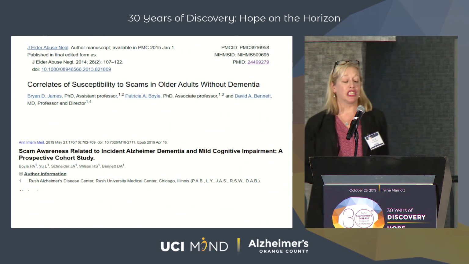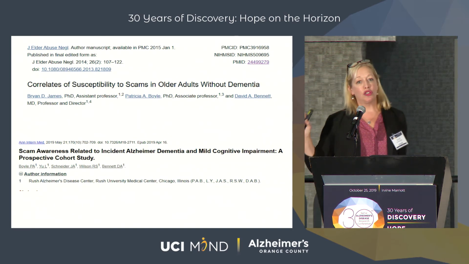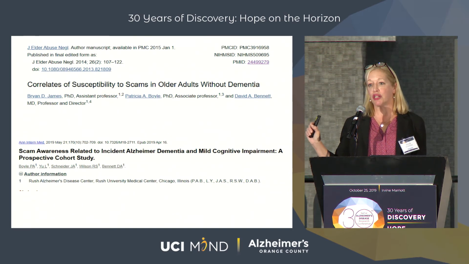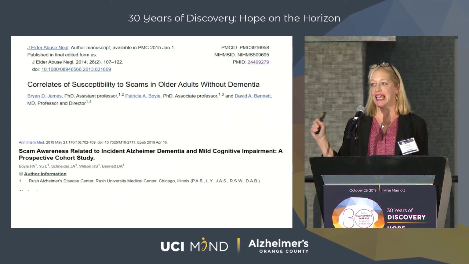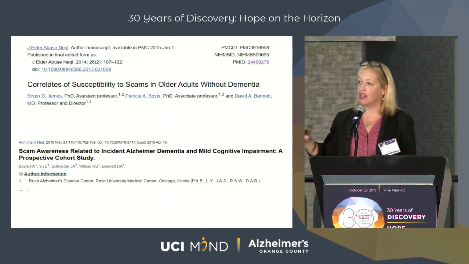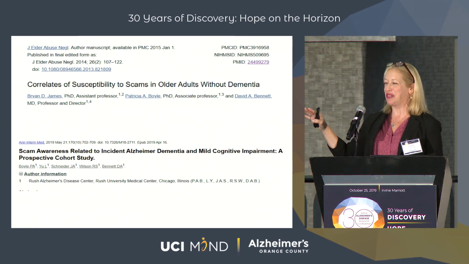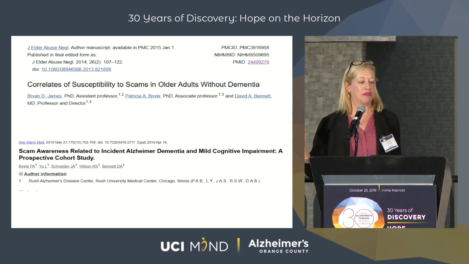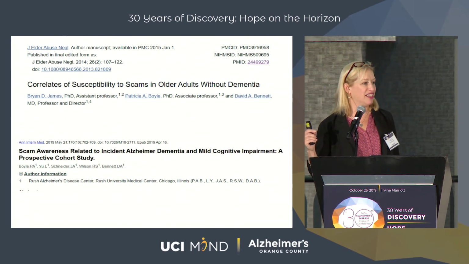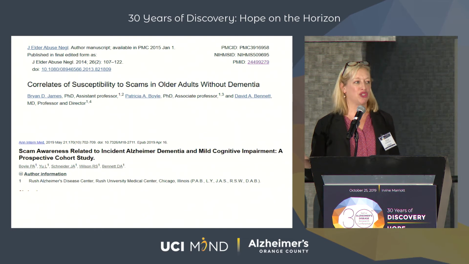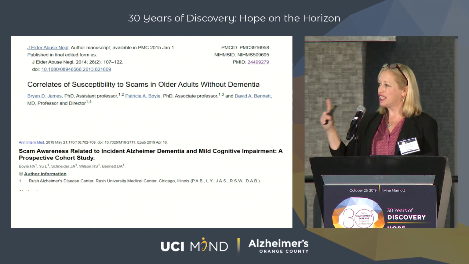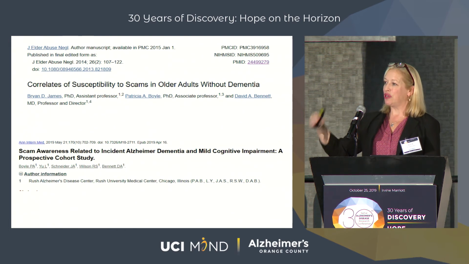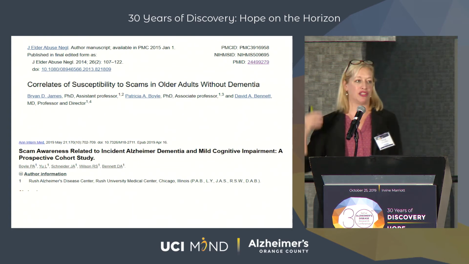The other thing we recently reported is that in our older Religious Order Study and Memory and Aging Project group, their susceptibility to scams, even with no cognitive impairment, normal cognition, went up if they had this pathology in their brain. And fraud is a huge industry in the elderly population. So we find that if you're susceptible to scams, you have an increased risk of getting dementia. If you're normal, you have increased Alzheimer's pathology in your brain.